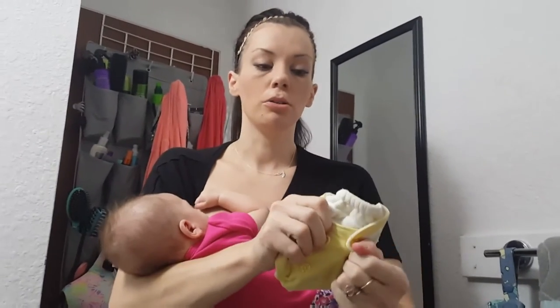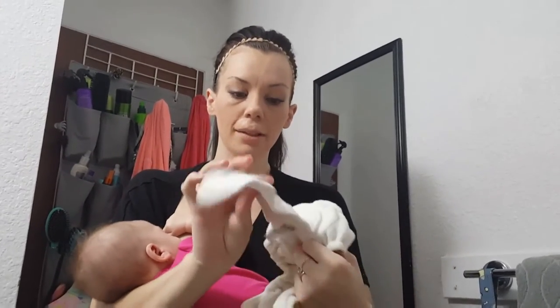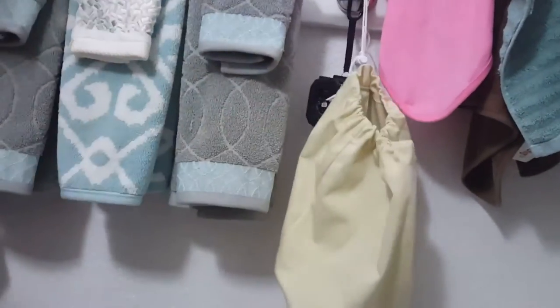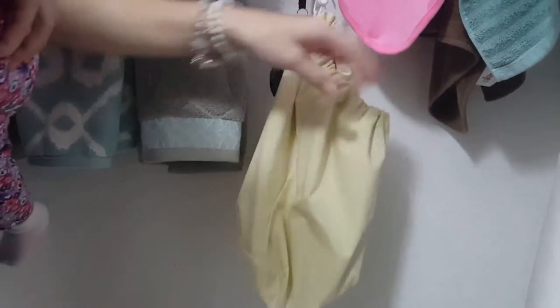When Georgia was really little she was in the tiny newborn diapers and I primarily — like 95% of the time — used Grobia all-in-ones. They're all-in-one, one piece, so I didn't have a bunch of pieces of her laundry. They're tiny, so what I would do is hang one small wet bag for Georgia's and one wet bag for Gunner's. Georgia's were tiny so I could fit quite a few in there before I'd have to worry about it being full, although I would always do diaper laundry at least every two days.